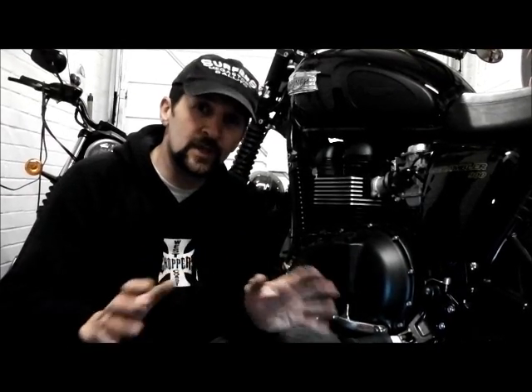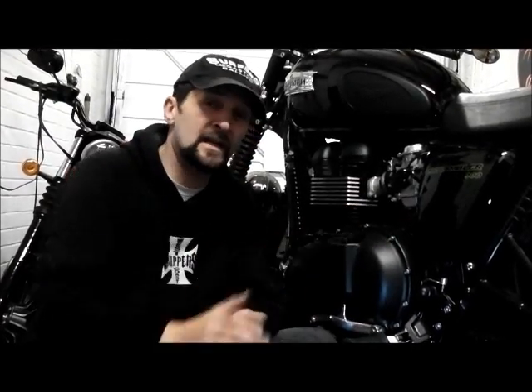It is a filter that will last forever — just keep washing it. All you do is warm soapy water, wash them off, and you don't even have to re-oil them. There is a K&N cleaning solvent and oil you can buy, but honestly I've never bothered. I just use a very mild dish soap, wash all the dirt out, leave it to air dry, then slide it back in once it's bone dry — never had a problem in many years. If you live in an extremely dusty environment, I have the view that if you oil a filter you'll attract more dirt to build up and reduce your air intake, which makes the bike run rich. A dry filter is better — you can take it out, bang it out, and put it back in, giving you a roadside serviceability you don't have with an oily one.